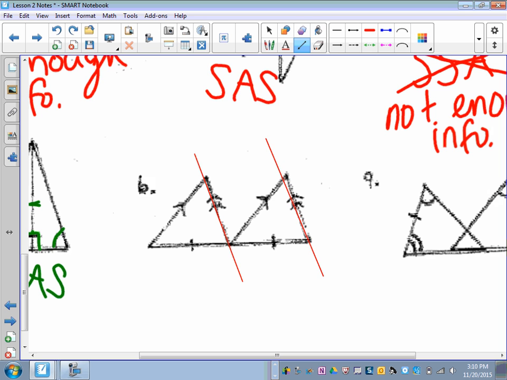So here are two of my parallel lines. If I use this as my transversal, that's great. I can say by alternate interior angles that these are congruent, but notice that this angle right here is not even one of my triangles. So that's not going to help me out much. Also, I could say that these angles are congruent, but this isn't even in a triangle, and this is more than just that little angle in the triangle. So again, those don't help me out.